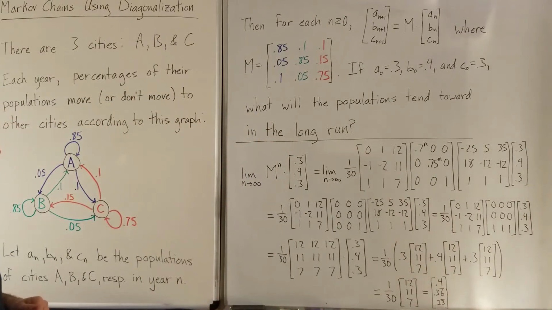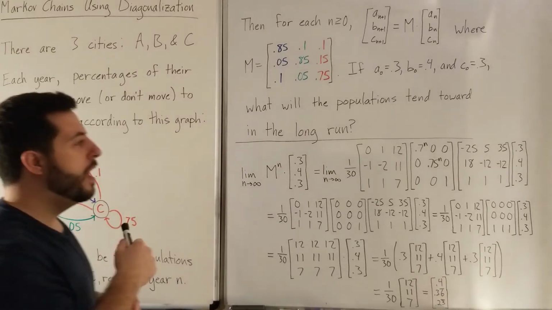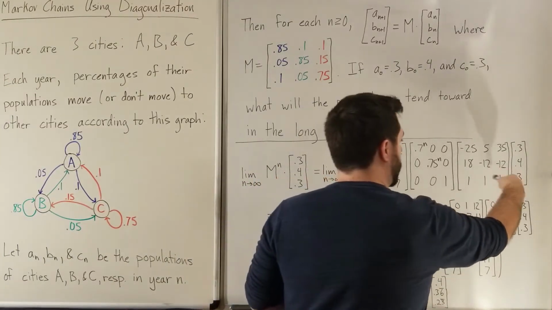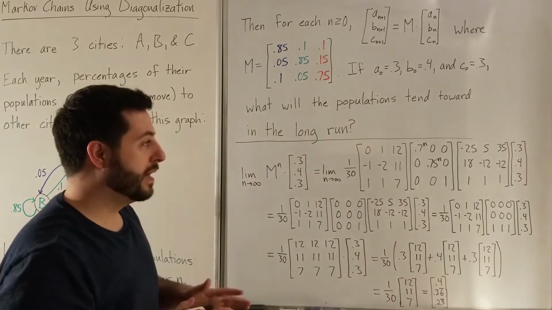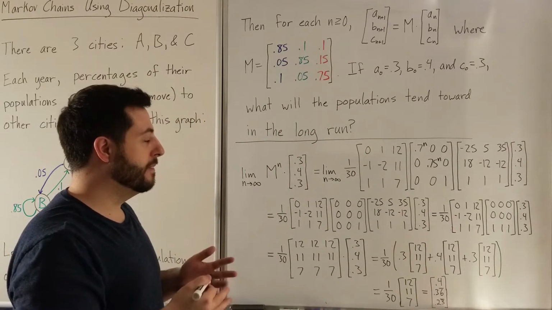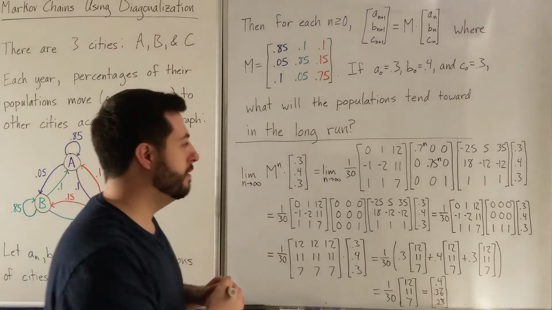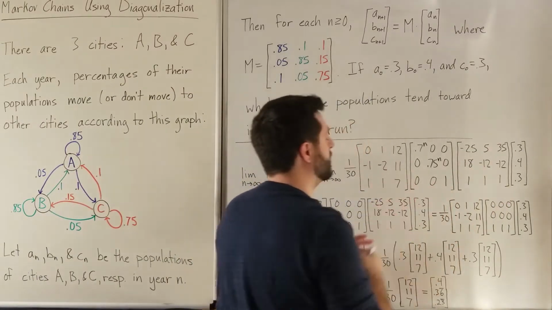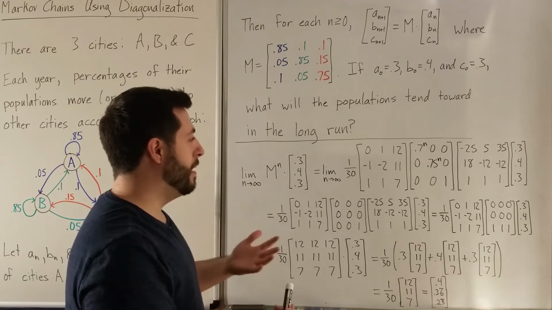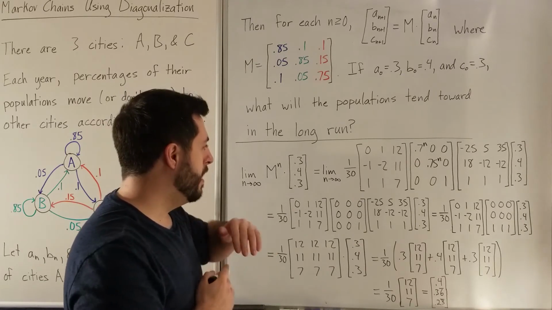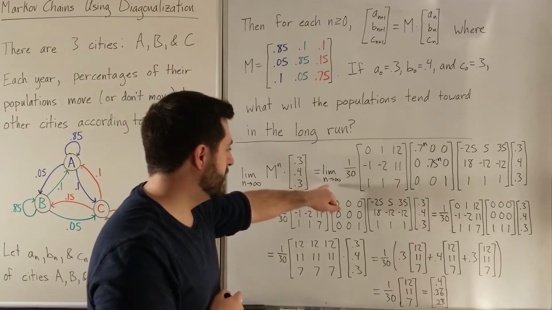And I'm not going to apply the matrices one at a time to this vector here, because I want to show that this vector on the end really does not matter. So applying the matrix to the vector is the very last thing I'm going to do. I'm going to multiply all 3 of these matrices together. But before I worry about multiplying matrices together, I want to look at this limit.